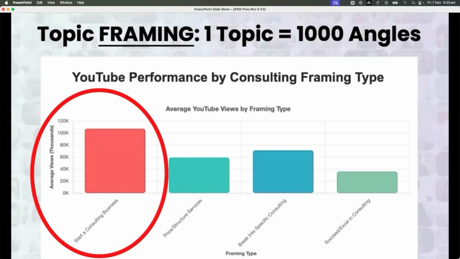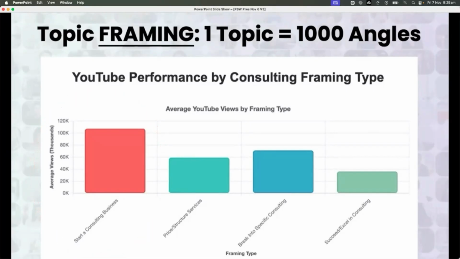It's over 100,000 just based on our small sample set there. And exceed or excel in consulting was actually the lowest. It's 3 times less popular than the highest one, which is start a consulting business. I would be leaning towards doing a webinar around starting a consulting business, assuming that they're part of your ideal client avatar. So that's the first step. Find out what the audience wants and give it to them.